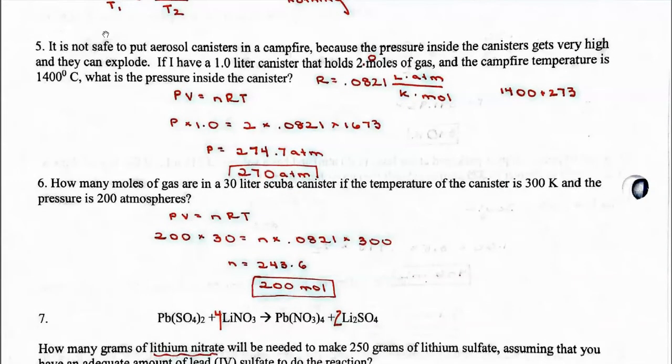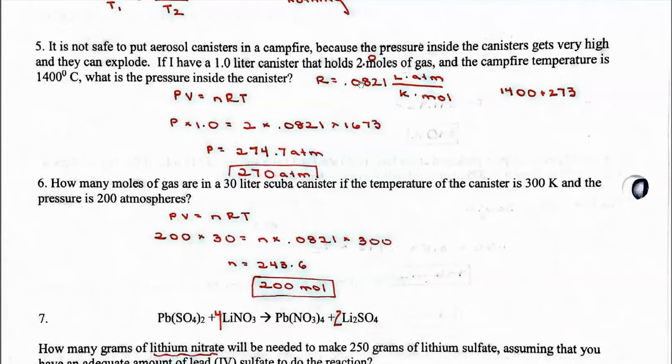All right. Number 5: it is not safe to put aerosol, and so on. In this problem, I'm giving you volume, number of moles, and temperature. As soon as you see all of those, and nothing's changing, and it's just asking you to find the pressure, you should be using your ideal gas law.